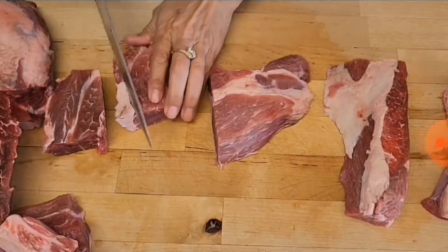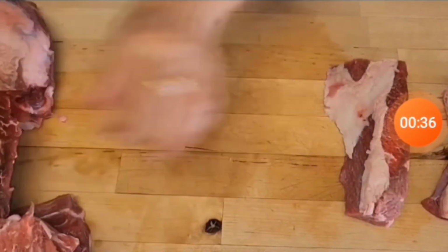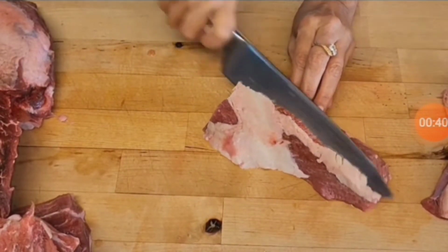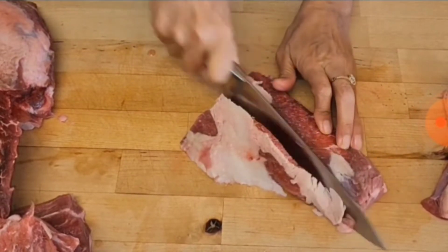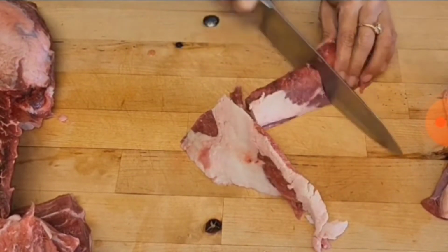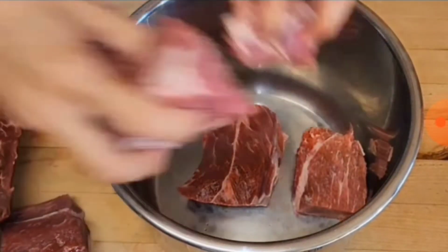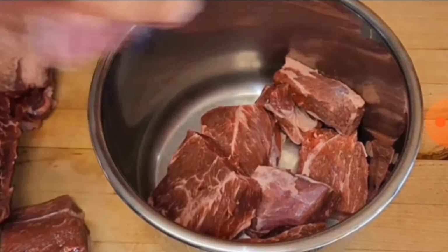To get started, I bought 2 packs of this tamale meat, and each pack was about 6 to 7 pounds, so it's a total of about 14 pounds here. I'm going to start with 1 pack at a time, and I'm going to take off those nasty things. I don't like that. So here I diced it up, and I'm adding it to my Instapot.